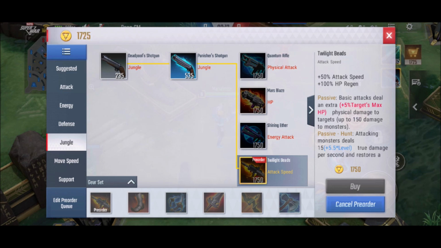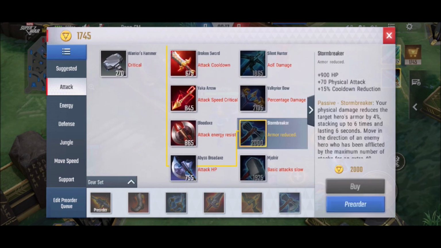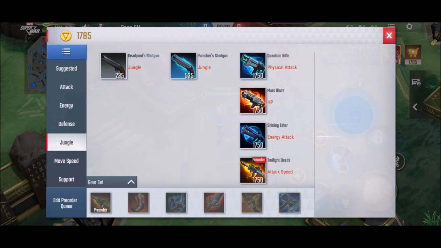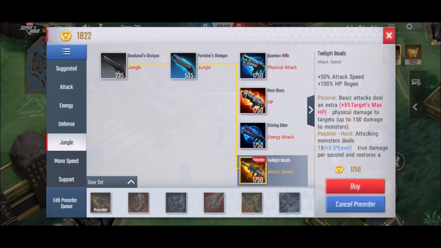And if you compare it, this is the same as the passive of Valkyrie bow, though Valkyrie bow is a lot costlier, it is 2130. That's why it gives you 8% of the target's current HP, as well as some lifesteal, attack speed, and physical attack. But this jungle item's cost is so low, 1750 is a lot less than 2100 something. So this is why these tier 3 jungle items are so necessary on your jungle heroes.